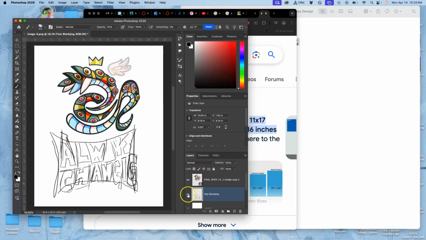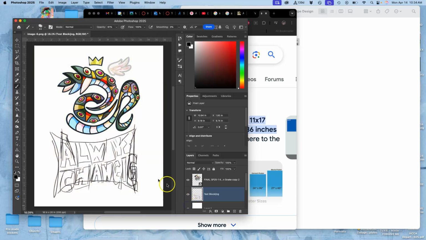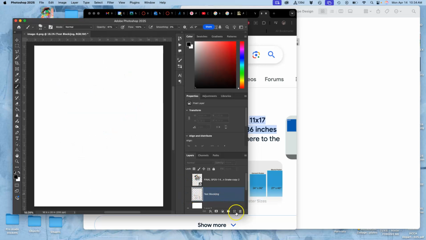Now, is that really, really different than this? It has one important difference. This text block is squeezed at the sides, whereas this one is more organic all the way around. It's hard to say if there's a better or worse solution. It's kind of what you're feeling, what you're going for. But your text blocking can also be different arrangements.